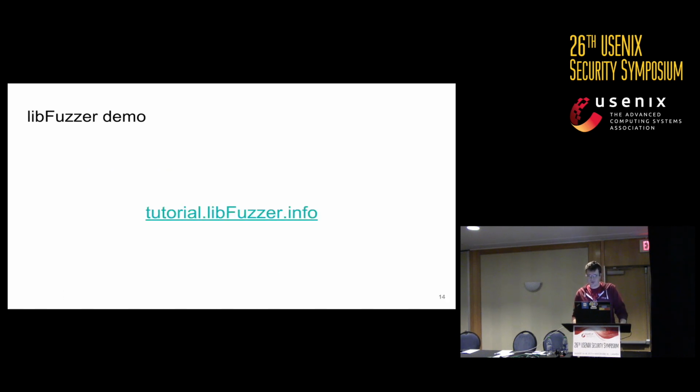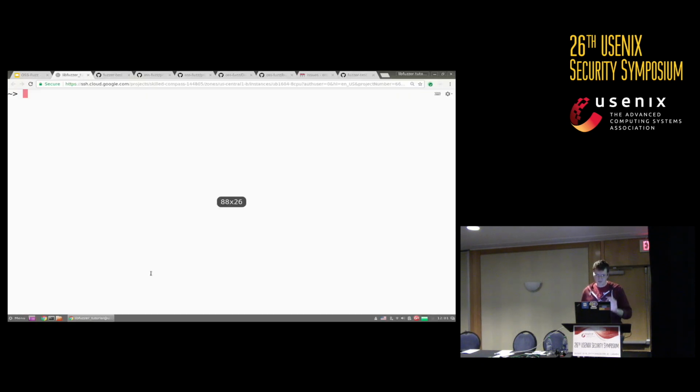So now I'm going to switch to a demo. There is a site called tutorial.libfuzzer.info, which is in fact just an alias for a GitHub page, where we have a self-guided tutorial for libFuzzer. You can download a Docker image, or you can download all the needed software on your Linux box, and you can run the commands and see how it works. I will only show you a few command lines. I will not show you how to build stuff. It's all in the tutorial.